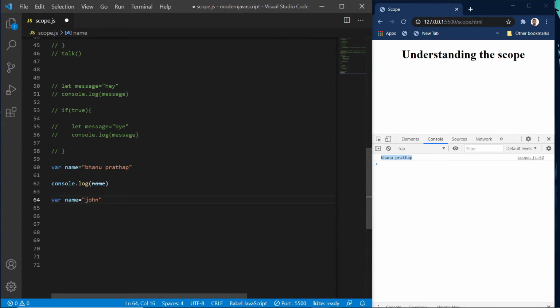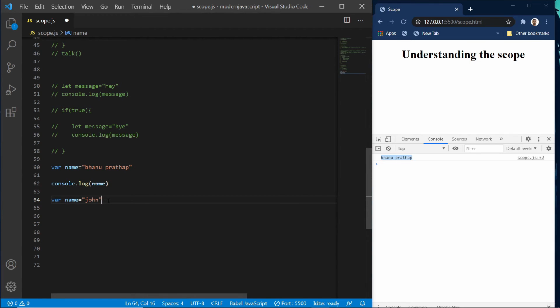This is allowed till ES6, but after ES6, let and const were introduced. Their redeclaration is not allowed within the same scope. Here we are doing it in the same scope, the global scope, but redeclaration of variables using let and const cannot happen in the same scope. They have to be outside.